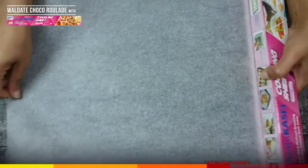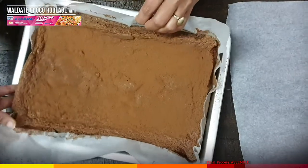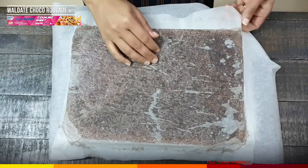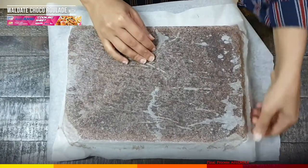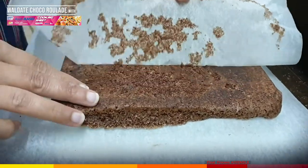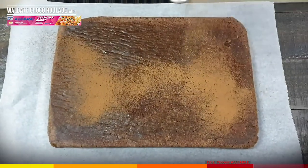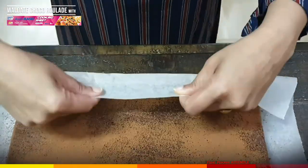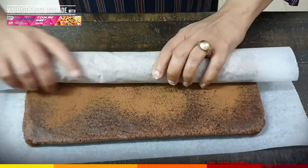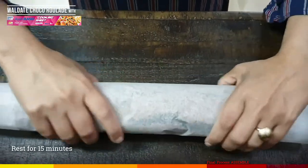For rolling the cake, spread out a cooking sheet and carefully flip the cocoa powder side of the cake over it. Since we have used only eggs and no butter or oil, there is a high possibility of sticking to the sheet. With Acai Kassai, it was so easy to peel off the cooking sheet — absolutely perfect. Dust some more cocoa powder to avoid sticking when rolling. Holding the cooking sheet, carefully roll the sheet along with the cake. No worries if they begin to crack, as this is usual since the cake is flourless. Clinch the sides and allow it to rest for 10 to 15 minutes.